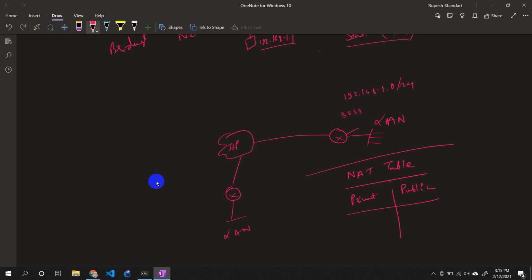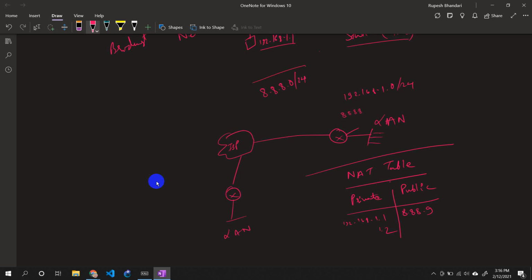In this case, what's the private IP? You might have 192.168.1.1, 1.2. They might link it to the public IP that they have bought, like 8.8.8.9. Suppose they have a block with them, like 8.8.8.0/24.